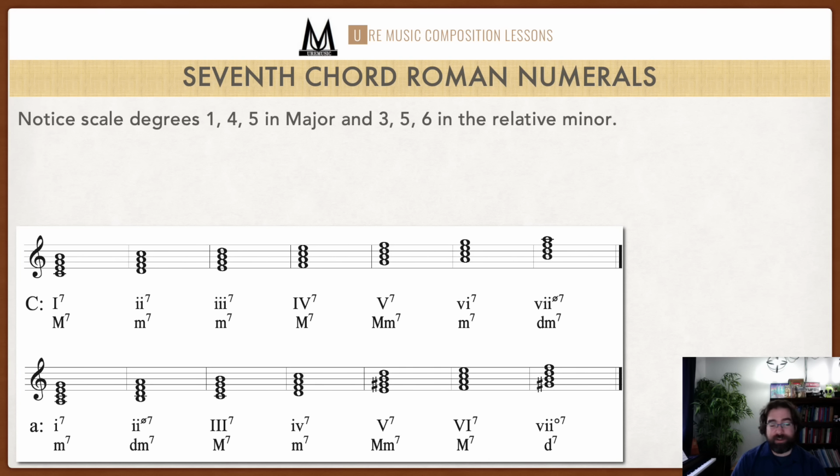In the minor keys, you'll notice that the scale degrees that are minor are going to be I and IV. The major ones are going to be III and VI. III is also a chord that's not used too often. And again, in a minor key, probably not going to use a I7. We want to use a triad because it's more stable. But you'll notice also what happens here is on the 5th scale degree, we raised the G to become a G sharp. That's so that we can have that dominant 7.